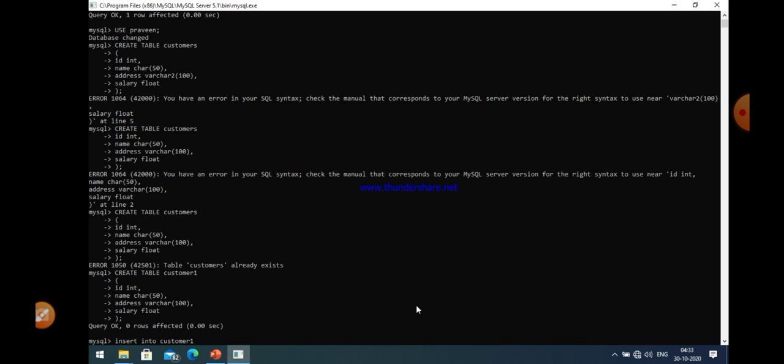Now there we have three options for that command. First option is to mention different column names and then put values for these different columns. Second, if you want to insert the data in all columns, then you don't need to mention column names.